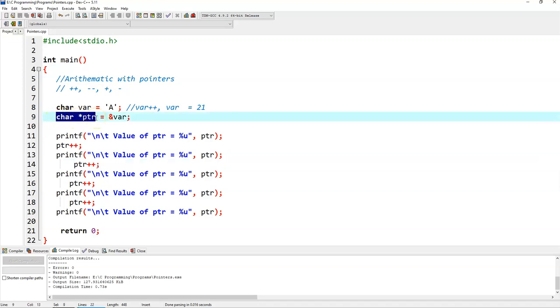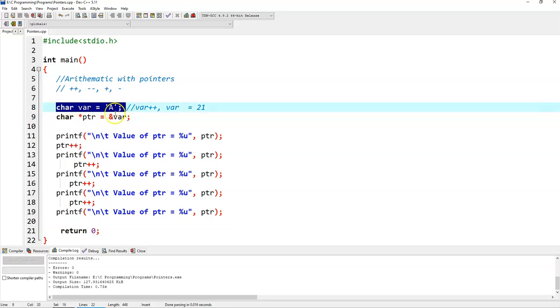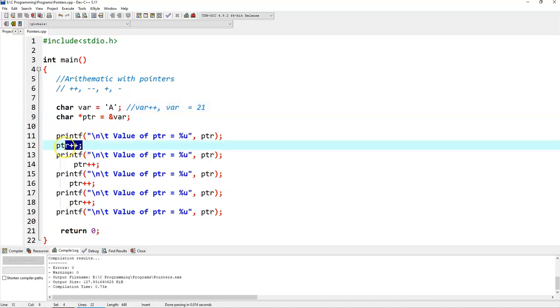Since this is a pointer which is going to hold an address of a character data type, this pointer will either increase by 1 byte or decrease by 1 byte. Now let's say if we just try to minus it, right?